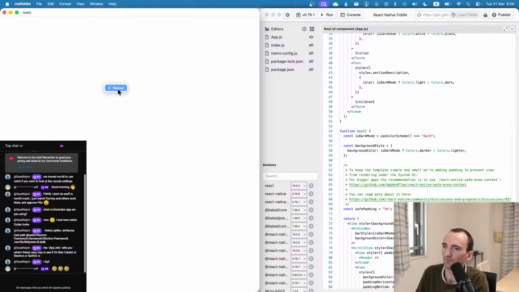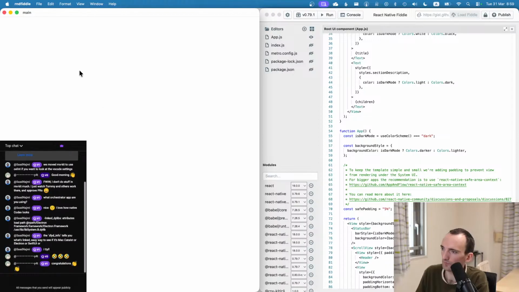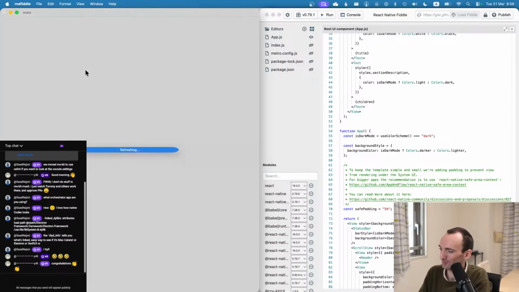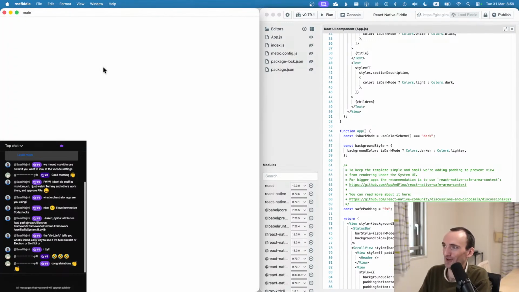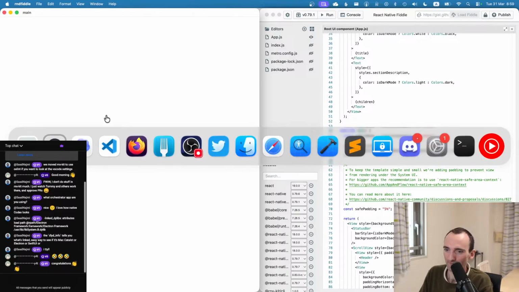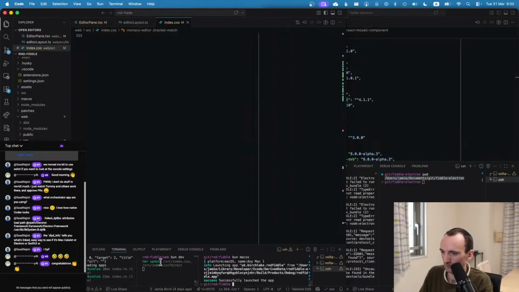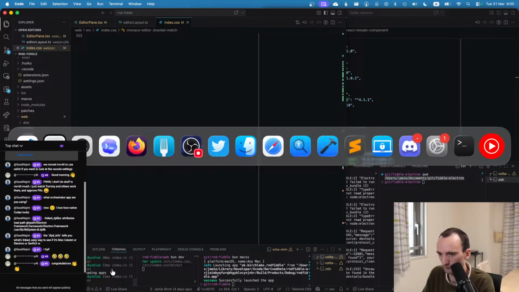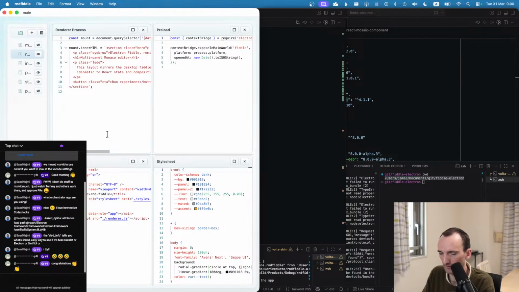Reload. Ah, hang on. That reloads the whole React Native macOS app, and that's also not completely working. What I wanted was to reload the web view. Congratulations. Yes, thank you. I would crack open a champagne, but it's 9 a.m. So that will have to wait. Now, if I go into Visual Studio Code and I tell the dev server, my Vite service here, my Metro service here, we do a press R to full reload the app. It's back up.